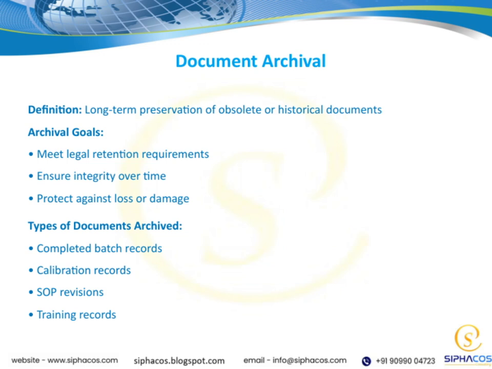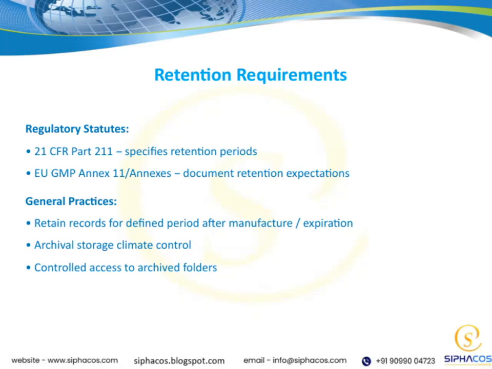By implementing proper archiving practices, we not only meet regulatory standards, but also safeguard vital information for future reference. This ties into our overall theme of maintaining quality and compliance throughout the entire life cycle of our records. Let's talk about retention requirements. First, there are specific regulatory statutes we need to be aware of.